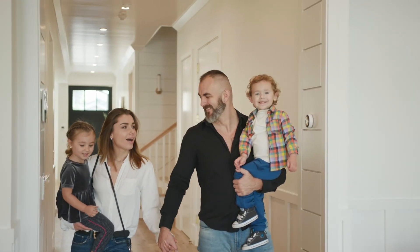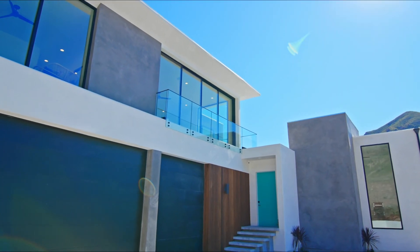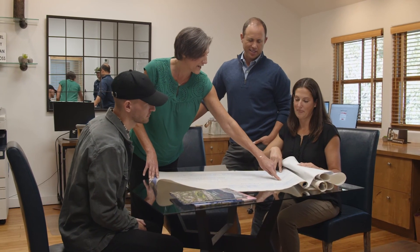Now's the fun part — you get to break ground and start the project of a lifetime and build your dream home. Here at the Stephanie Reed Real Estate team, we're always here to help you with referrals for architects and builders. We want your project to be a success and we want you to love your home. Please give us a call if there's anything we can do to help you through this process. Good luck.